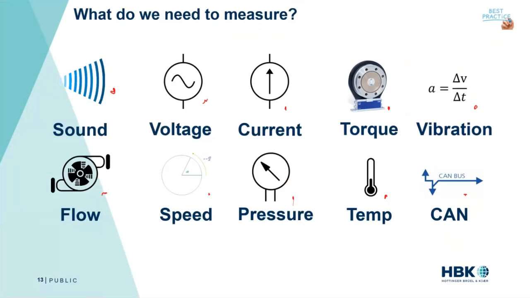So again, once we've determined the types of tests we're going to run, we need to think about the measurements we need to make. Because at the end of the day, the test cell is meant to do something. And it's meant to give us outputs. It's meant to give us information. And we really have to start thinking about what are the measurements we need and how good do we need them before we start going into the testing.